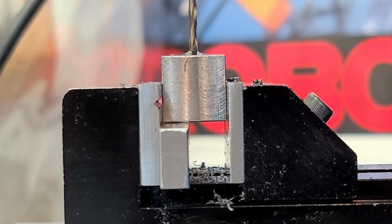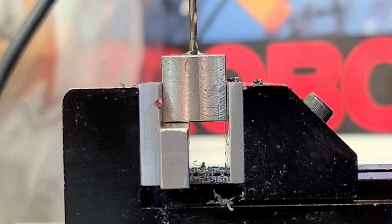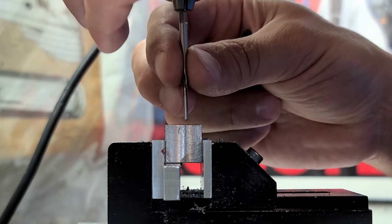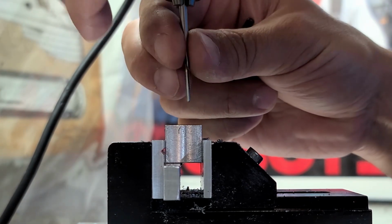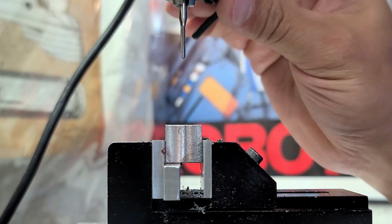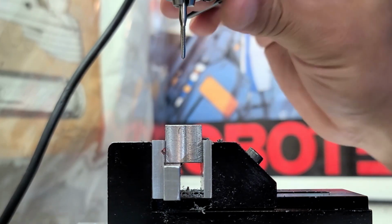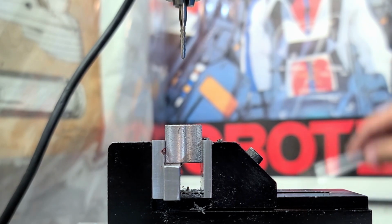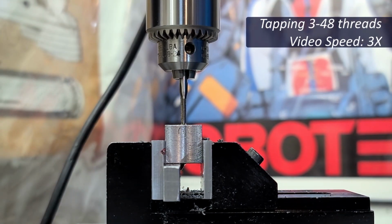I can actually see it flex a little bit if I get too much feed, and as soon as that happens, I really quickly need to back off or I risk snapping the drill bit. Now I'm going to go ahead and use a taper tap since it's a through hole, and it allows easing and starting it in to be a little bit easier. You'll notice that I went ahead and got it as up high into the chuck as I possibly could, so there's less opportunity for flex and breakage.